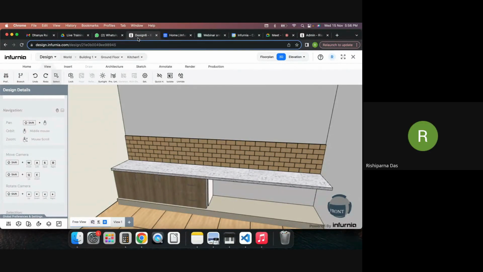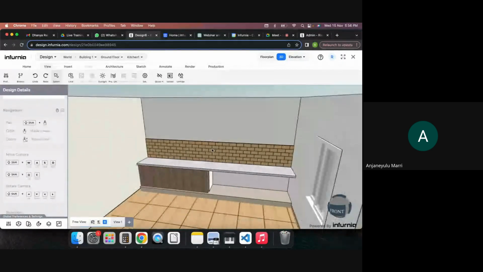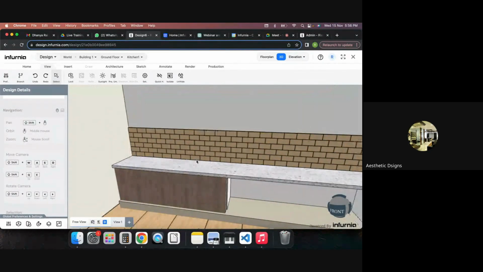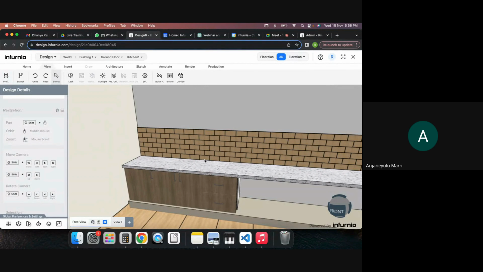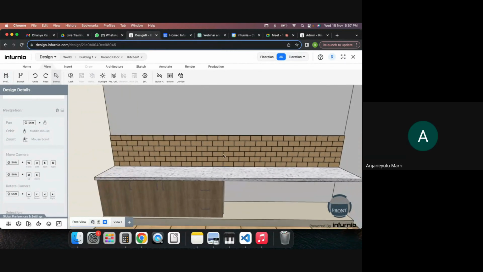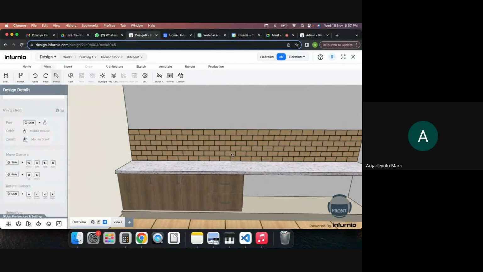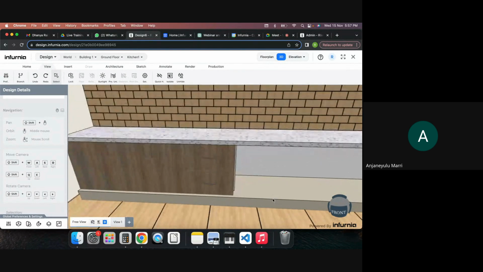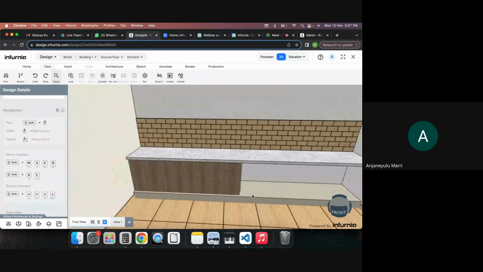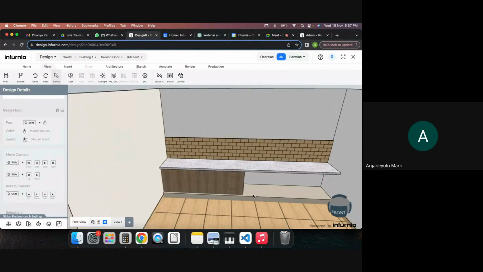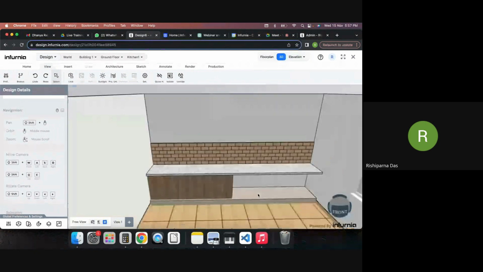When you're working on the elevation part of a kitchen base, yes, but when I am working on a loft unit, I can't get any elevation of that. If you're working on a loft unit, you can't see elevation?